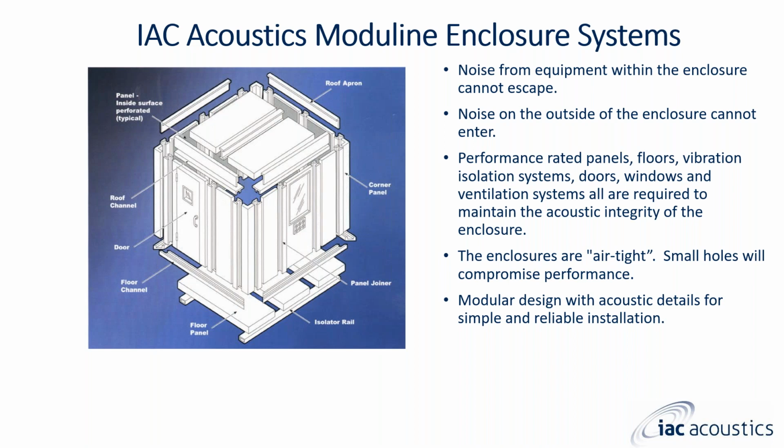Enclosures are airtight so that we prevent any small holes or leaks, because that will compromise the performance. And the modular design with acoustic details is not only simple and reliable in installation format, but it does allow for reconfiguration and actually moving or relocation of the chamber should that be desired.